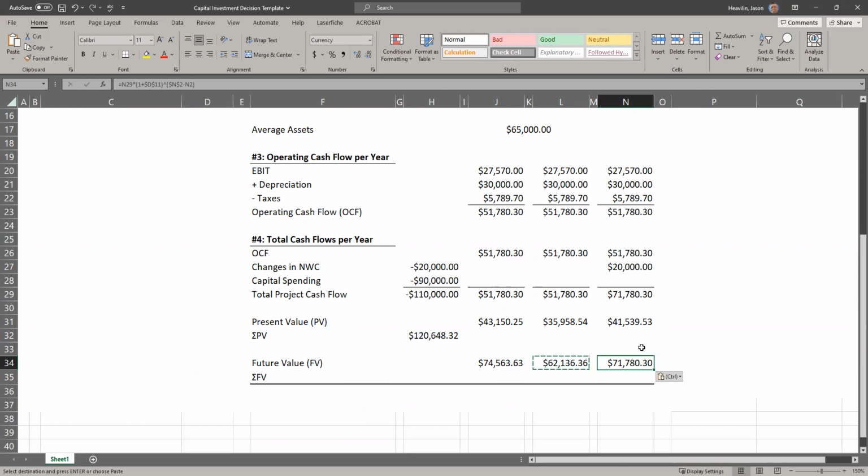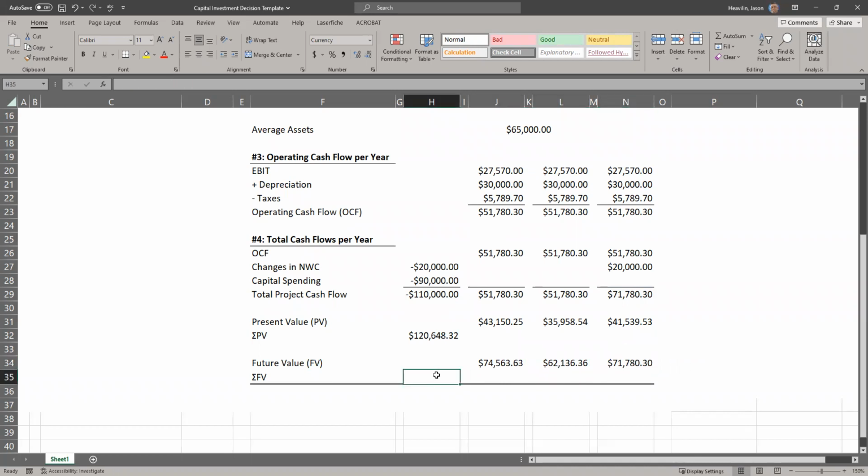Now notice that the future value of this cash flow is the same. That's what's supposed to happen, because from year 3 to year 3, there is no growth in the future. So the formula still works where I did 3 minus 3. So the exponent is 0, pretty much making this a 1. And then that times 1 is the same number. So the formula works. And those are the future values of each one of these cash flows in year 3.